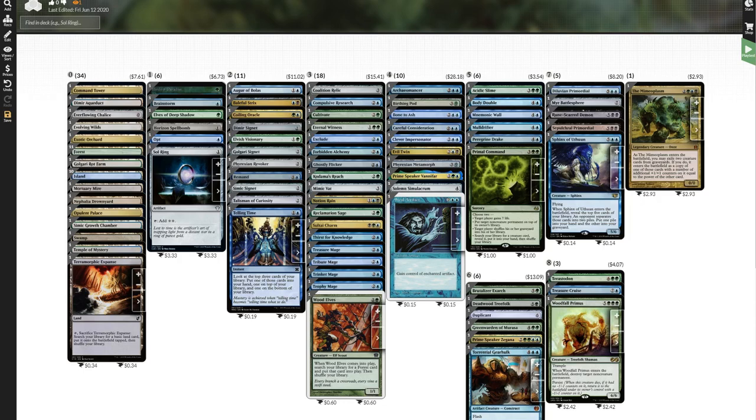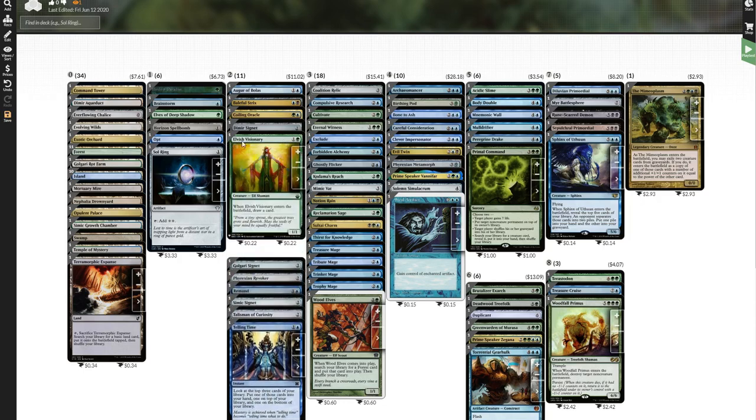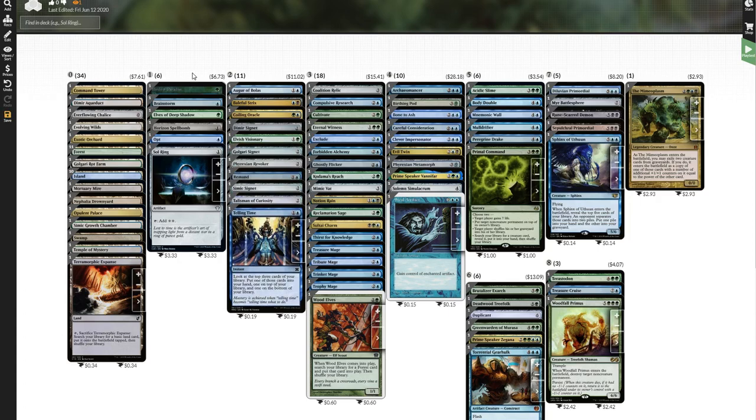34 lands seems light, but we have a talisman and 3 signets. We have a Soul Ring. We have so many mana sources, and we're green, that I think we're actually in a good spot. I did go over the hour. We're at an hour and 2 minutes, but I think we have the deck.